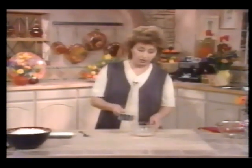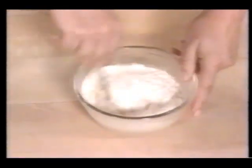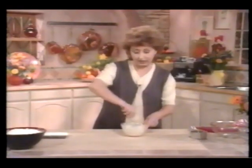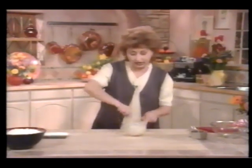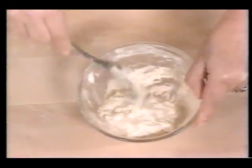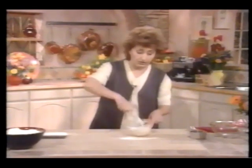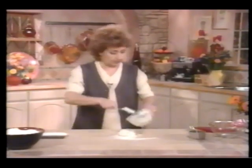So this is the first step we are doing. I'm putting the flour into my yeast, and I'm mixing it with a fork. Focaccia has become so popular today, I tell you, wherever you go, Italian or non-Italian restaurant, you can find it. Now, as you can see, I had the proportions, but I guess I was a little too generous with the water because my dough here is very, very soft. So I'm just going to add a little more flour and mix it again, okay? Remember, you can always add, but you can't take away.